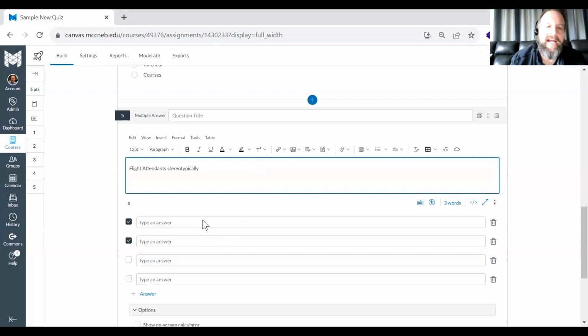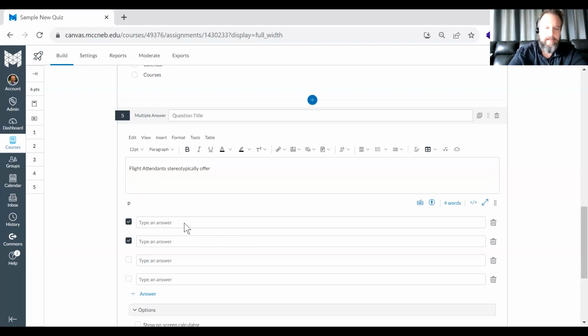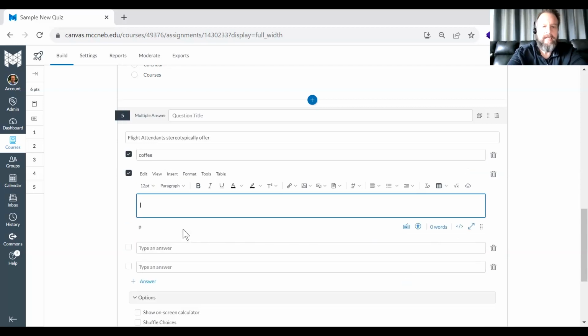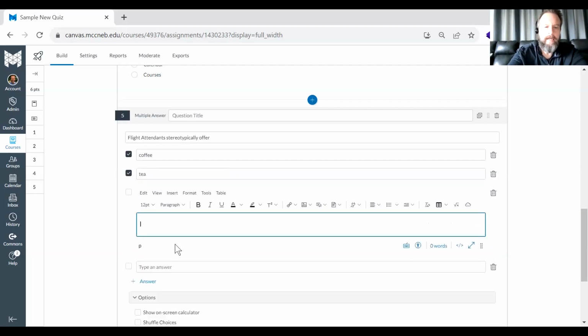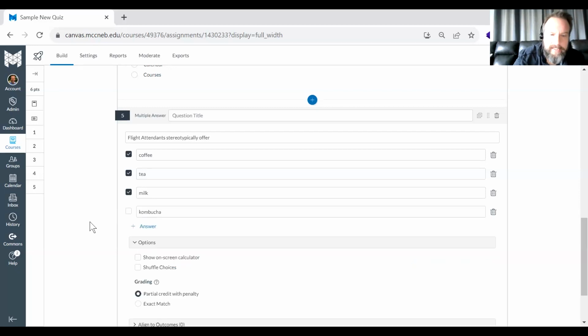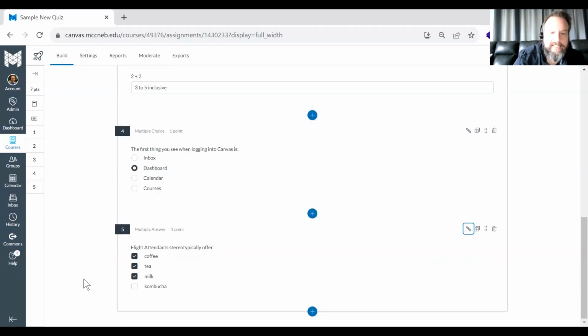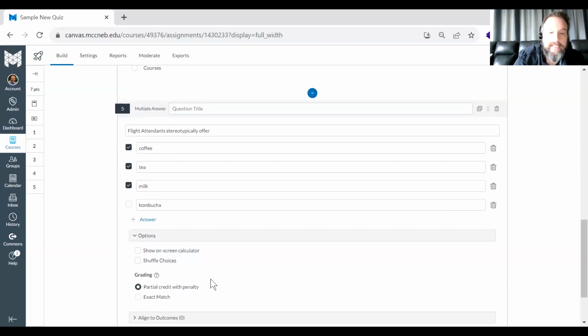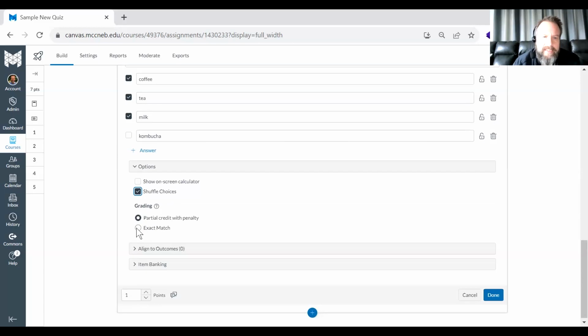I just noticed something that I hadn't noticed. Okay, so I just discovered something. Kombucha. Not the correct answer. And then we'll shuffle the choices. And we're not going to do partial. We'll do exact matches.